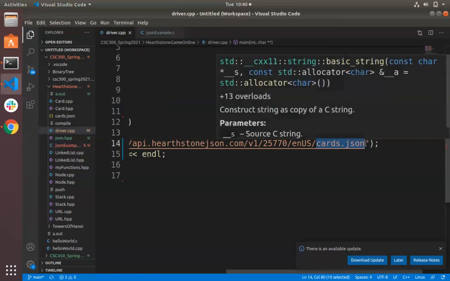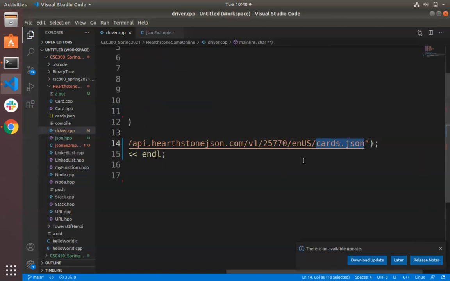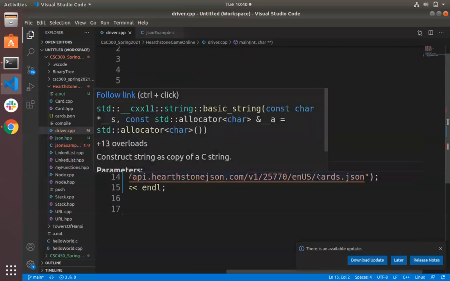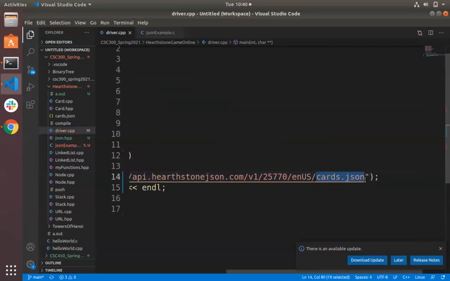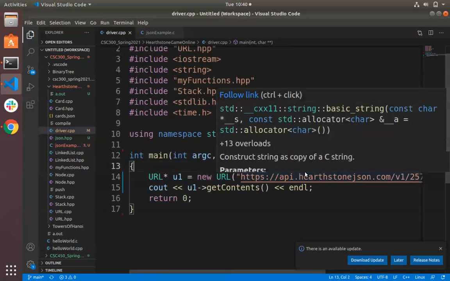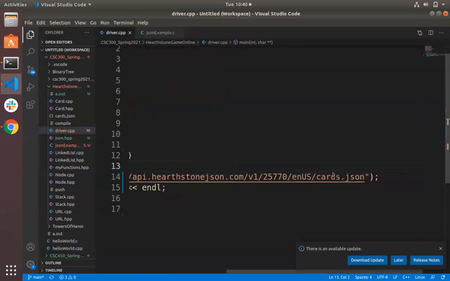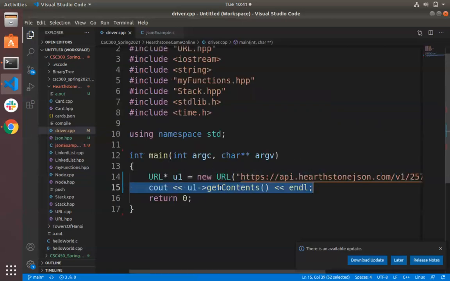Instead of doing it dynamically every single time we call the API, I don't know how often they're updating this, but maybe it's a once-a-day thing where they regenerate their cards.json file so that people can just download that file. But it doesn't really matter. The point is that we are hitting a website, and that website is giving us organized information in the form of a JSON string. That's what we're getting inside of our program: that JSON string.